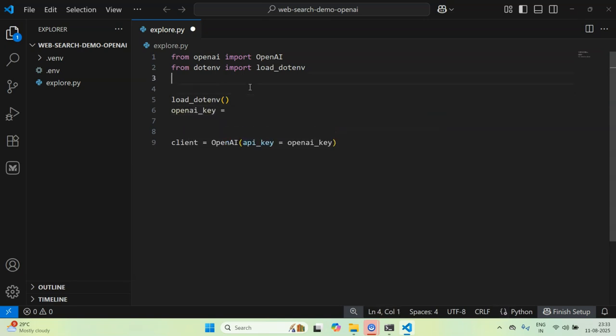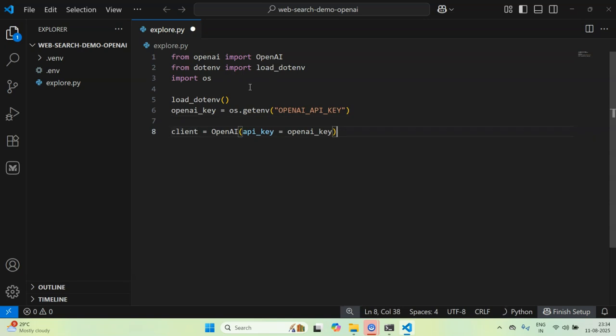Now, for actually extracting the key, I need to import os as well, and use os.getenv to extract the OpenAI API key. Now I can use my client to create a response. I'll be using the responses version of the API.